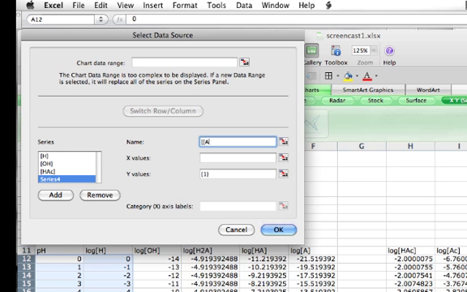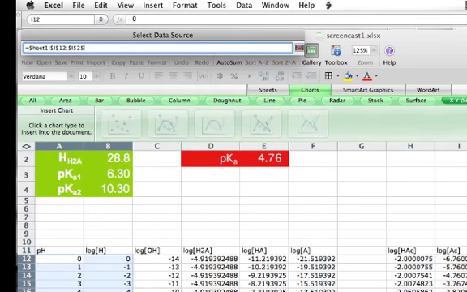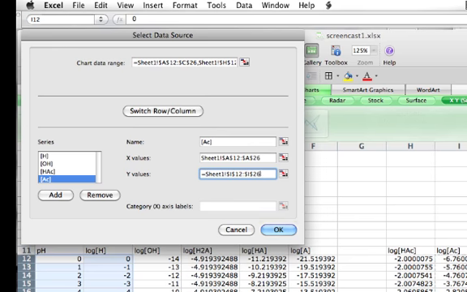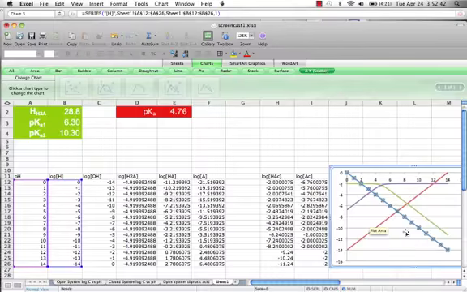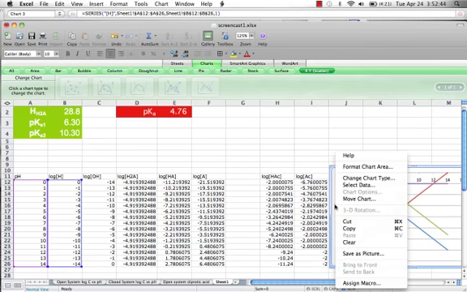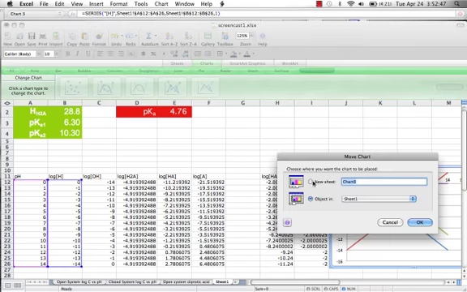Now simply Ac-, because it's been deprotonated, we lose that H. We're going to paste. And now we will add in this guy, our deprotonated acetic acid concentration. Click OK, and we have everything in there. We're now going to right click in our chart area, move chart, new sheet, closed system monoprotic acid.